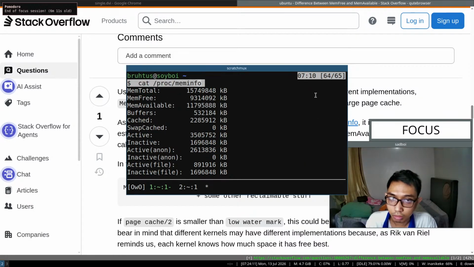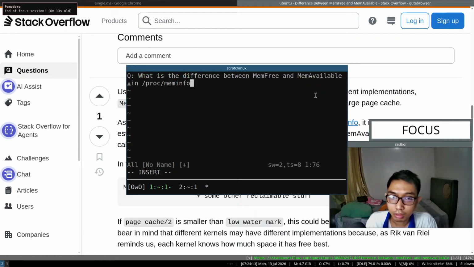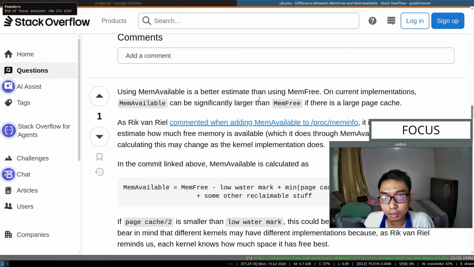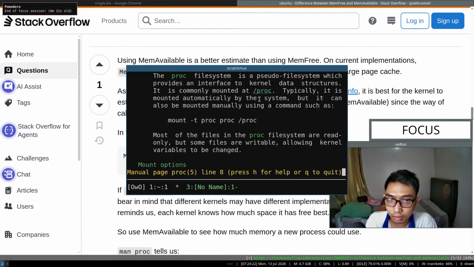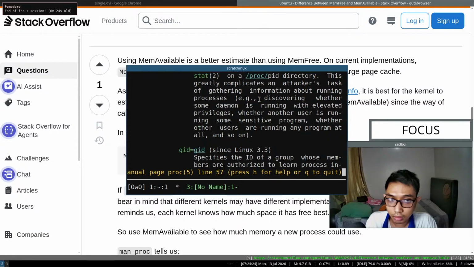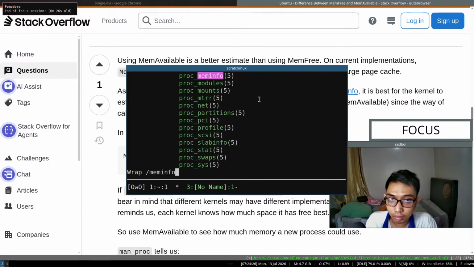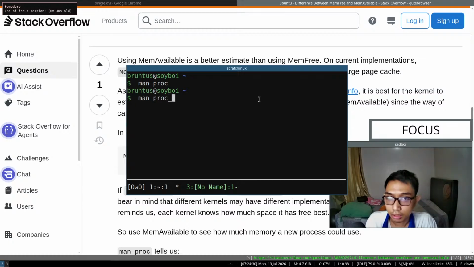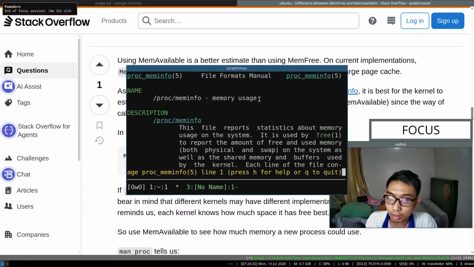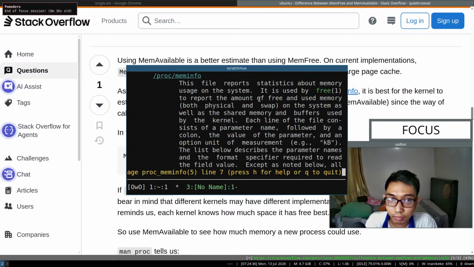Yeah, /proc/meminfo. Let me check here. Oh, I think it is on a different manual page.